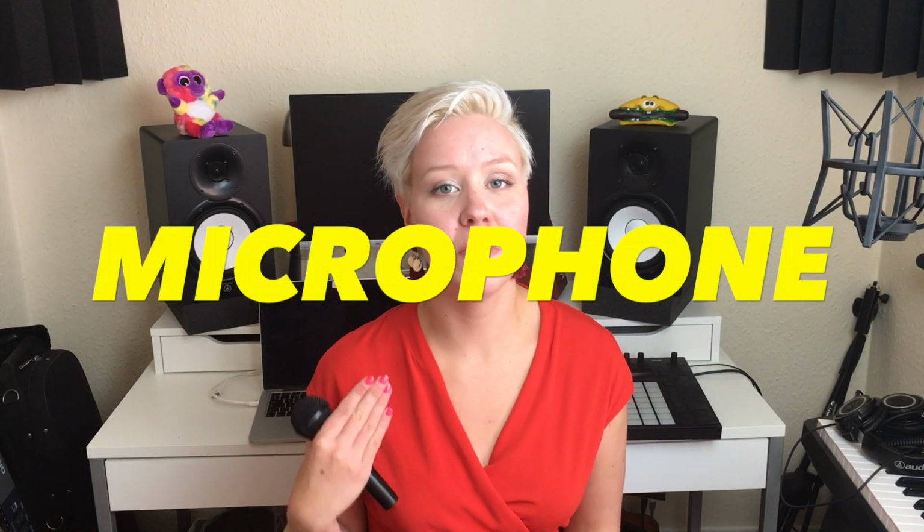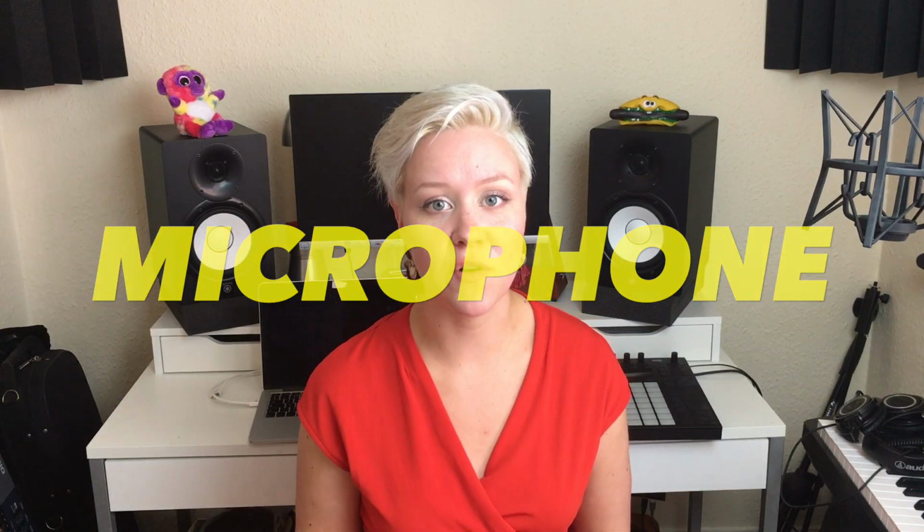Okay, so the second thing is a microphone. You need a microphone or you need an instrument to record with. What I was talking about earlier was dynamic and condenser microphones. Condenser microphone looks like this. It's usually quite bigger, usually has a little bit of, I don't know what that's called, like a zigzag situation.